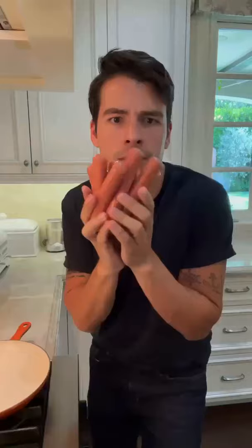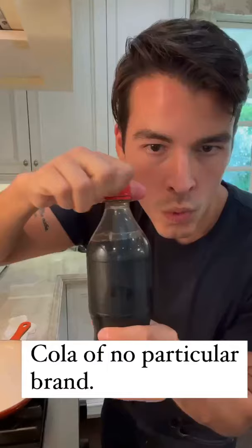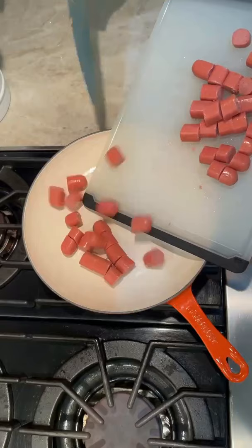I'm going to show you how to make the perfect snack if you have any leftover hot dogs and soda that rhymes with Lola. You'll need your Le Creuset pan and cayenne — makes the food sexy — your extra hot dogs, and your favorite soda, you know, the one.